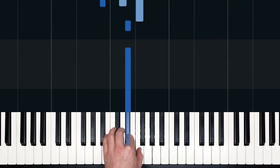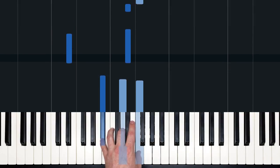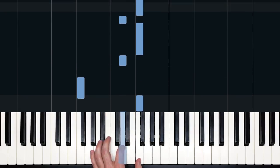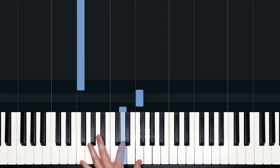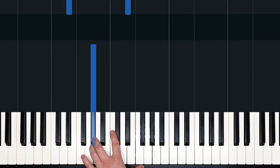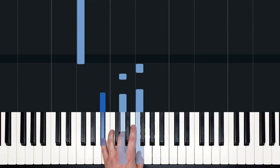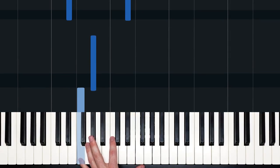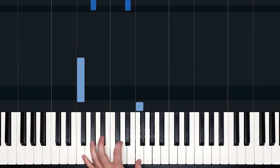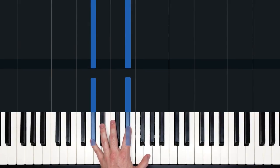We have kind of pickup notes, which come directly before the B flat chord. We start with E flat, F, and then we land on B flat, D, F. So: one, two, and a, one, two, and a. Then we have two more pickup notes on D and F that take us down to a lower F, and then up to an A flat. That's the two-measure cycle you'll see a lot of. On the second time, we have this little melody line.